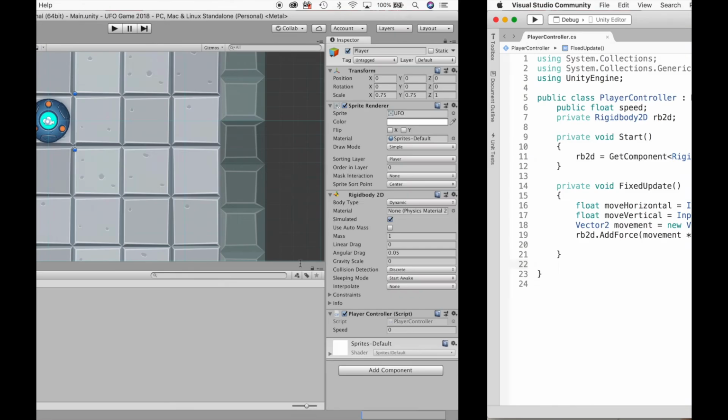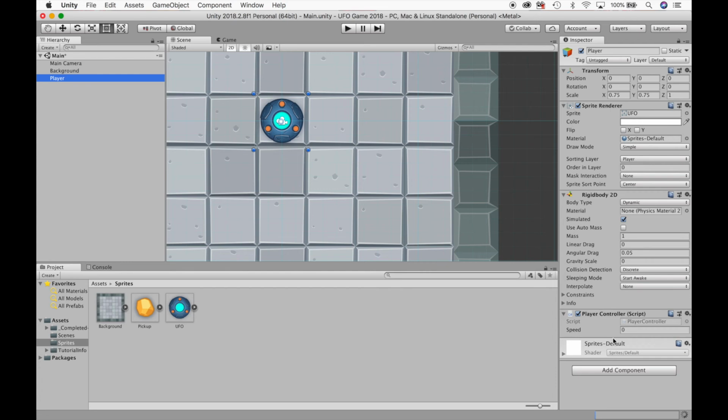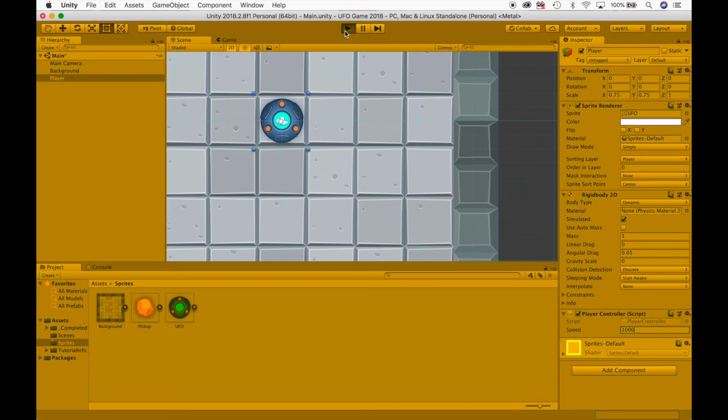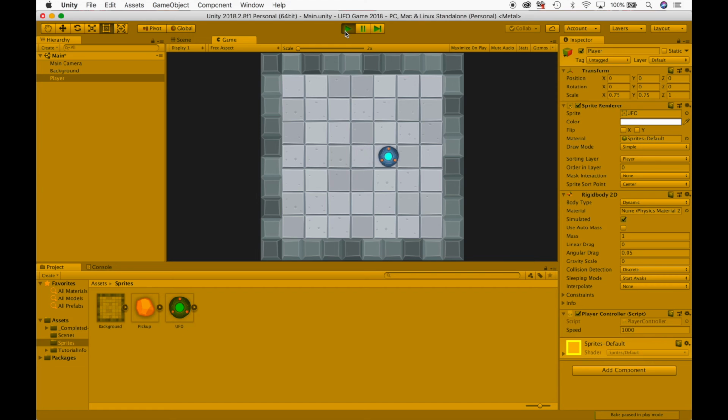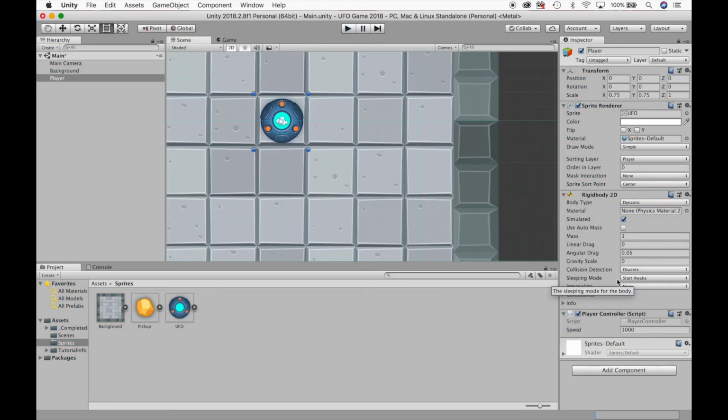And let's switch back over here and type in a ridiculously large number like 1,000, say for example. So let me restart the game. And let me press down on an arrow, and that thing just shoots off the screen. Obviously, that's too much. So let me stop the game. Let's go over here and type in 10 for our speed, enter, and start the game.